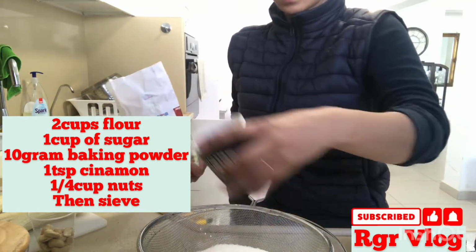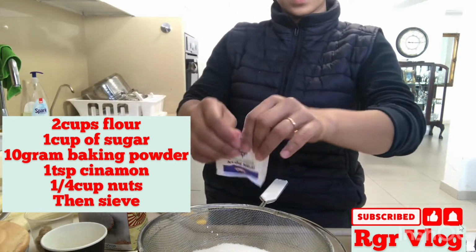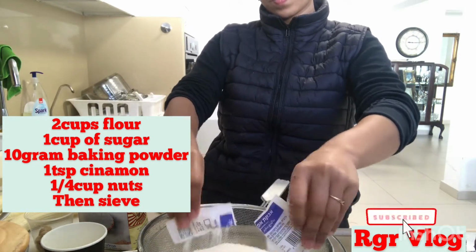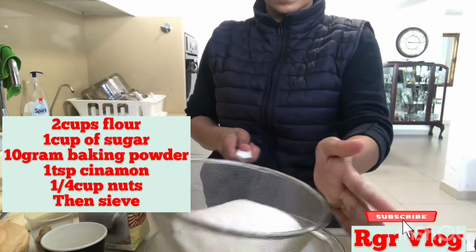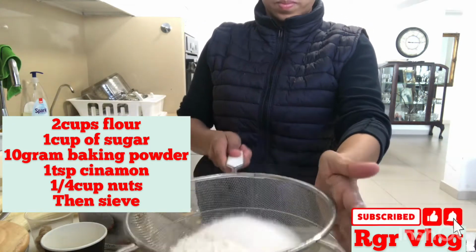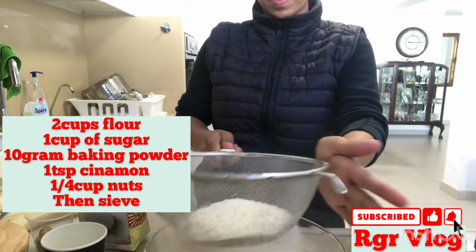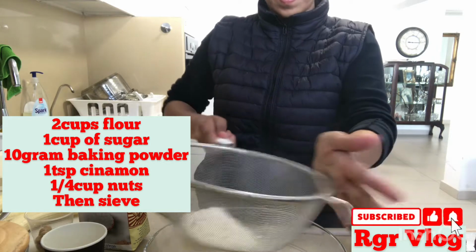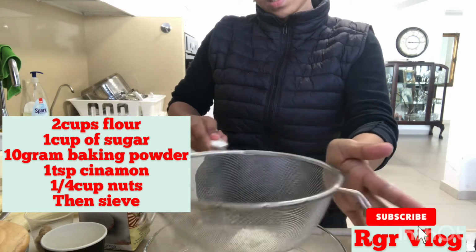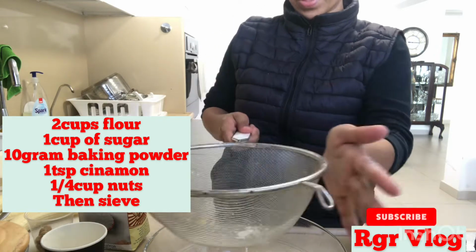Sugar, and then 10 grams of baking powder. So we're gonna shave it para yung mga lumps since ma-separate.